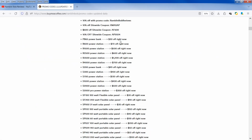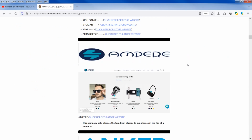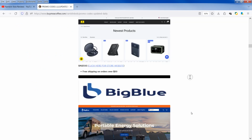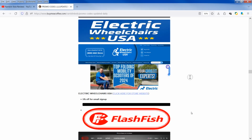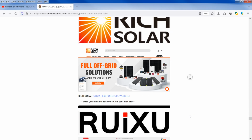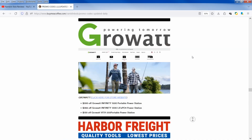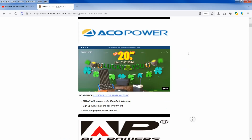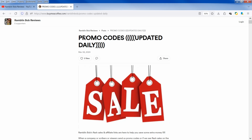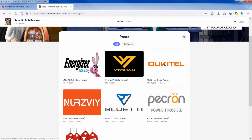Something I did with that page, and this is where I had everything listed, guys, and I'm going to make it easier. Look how long this page is, guys. I've been doing this for months now, coding and recoding and adding pictures. And eventually, if you code too long, you're bound to make a mistake somewhere, and I did. So I can't edit this one anymore, so I made individual pages. And you know what? It's better. I think it's going to work out better, because now look at how clean that is, guys. It's a nice clean layout.